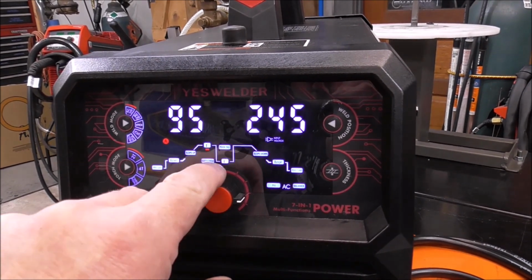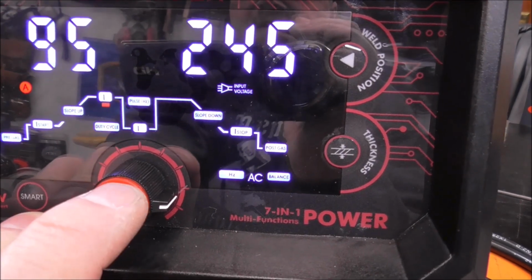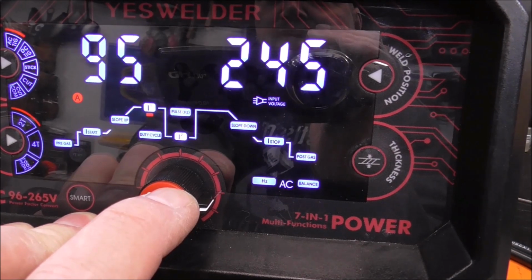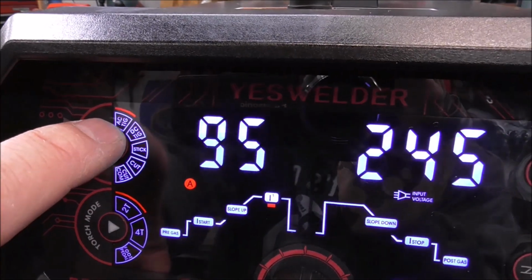And you see that menu just popped up in the middle. That's your pulse frequency and your secondary current, and we'll talk about that here in a second. To turn it off, hold it in again, 3 seconds. And that's just back to regular standard AC TIG mode.